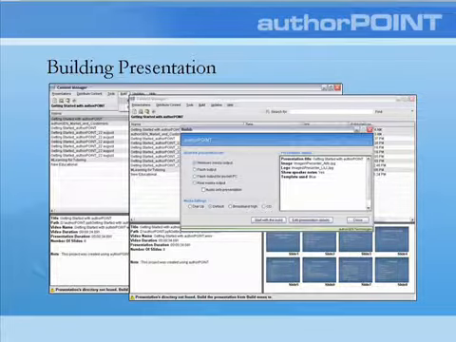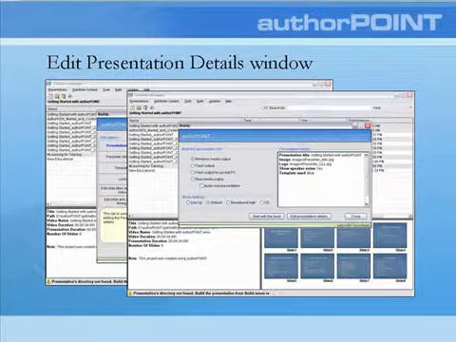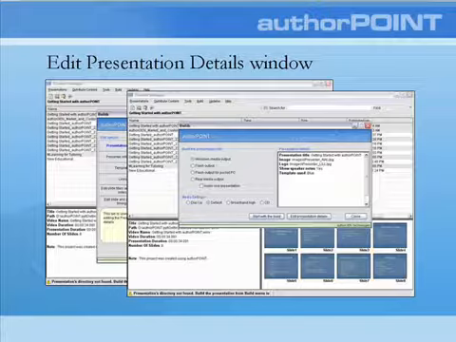details. As you are using AuthorPoint for the first time, the Presentation Details field is empty. It is recommended that you enter the basic presentation details by clicking on the button marked Edit Presentation Details. The Presentation Details window opens up.